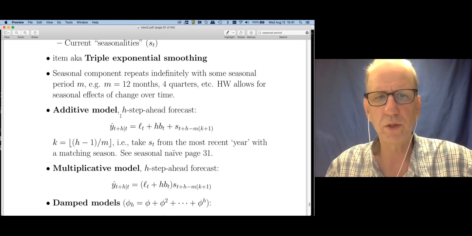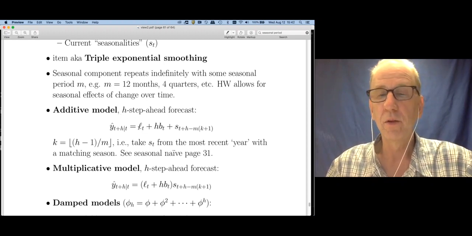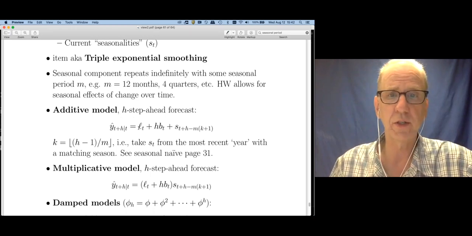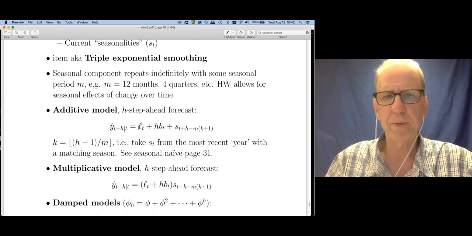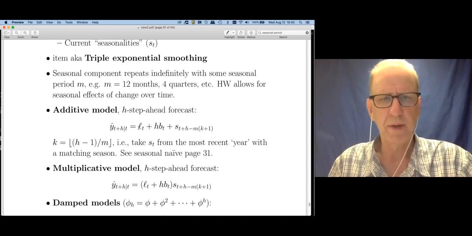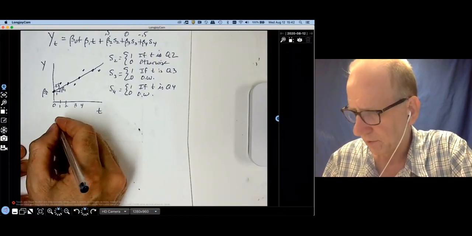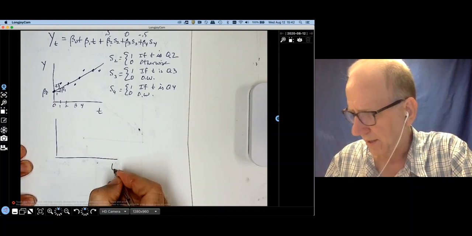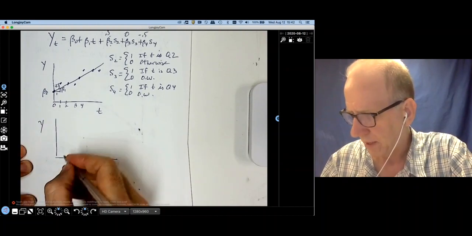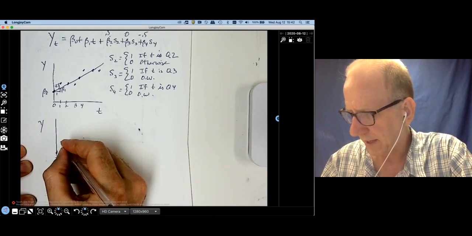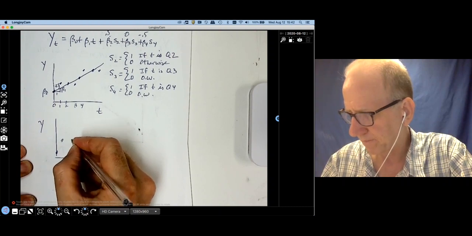So the Holt-Winters additive model looks a lot like the regression equation that I just scribbled out. But let's go back to my scratch pad here. And so this is t, this is y. And so let's just say my data looks something like this.